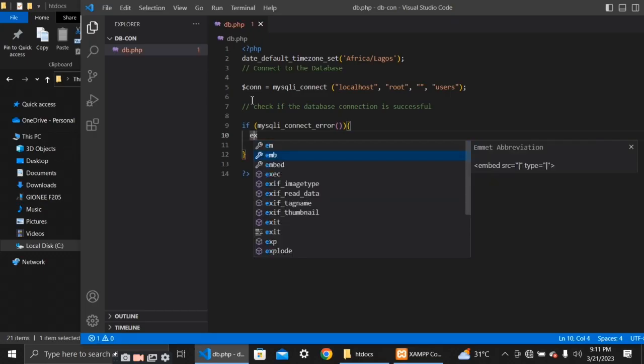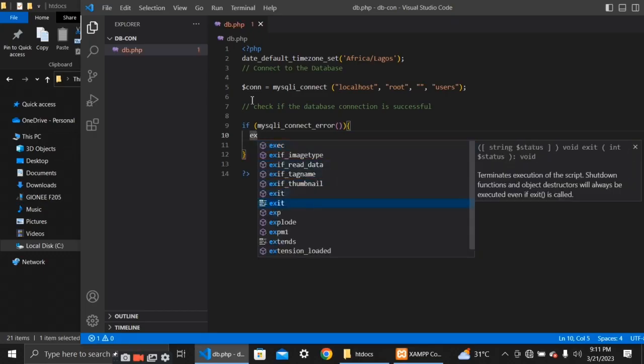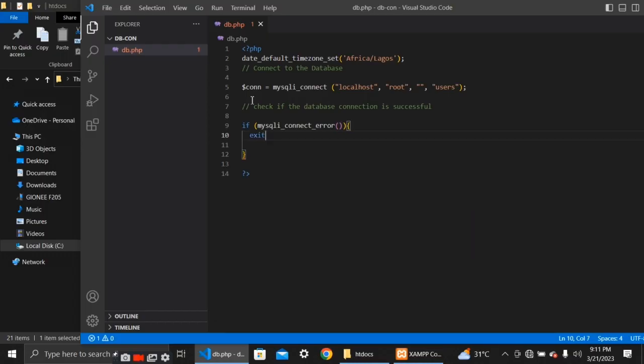I'm using exit, then open a bracket and put a single quote and say fail to connect to database.